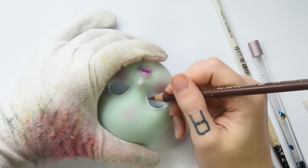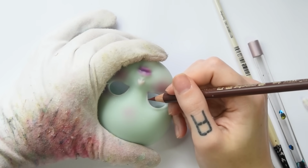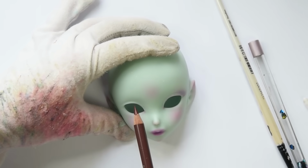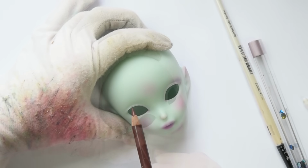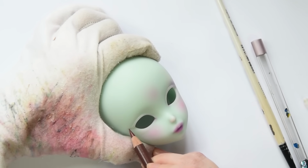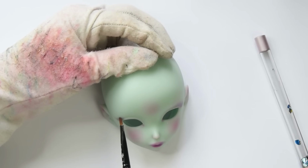Here I'm sketching out the shape of the eyeliner with a brown pencil first before going in with black gouache paint later. It helps you to have a guideline to where to use the paint. I also add some purple eyeshadow with pastel chalk dust. I really had to take my time blending it. It's not easy.